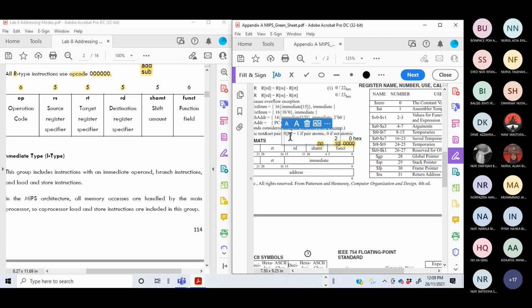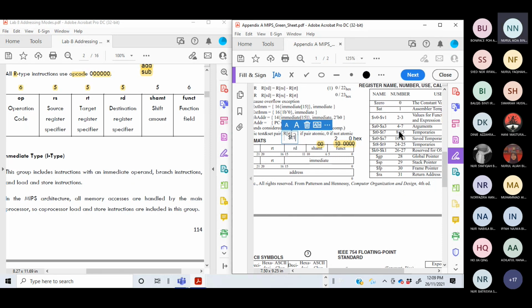Okay, so I write here $sign T1. You refer to the MIP sheet. Now I want to teach you how to use the cheat code. Refer to this register name and numbers. T1 is equivalent to what register number, class? 9, right?